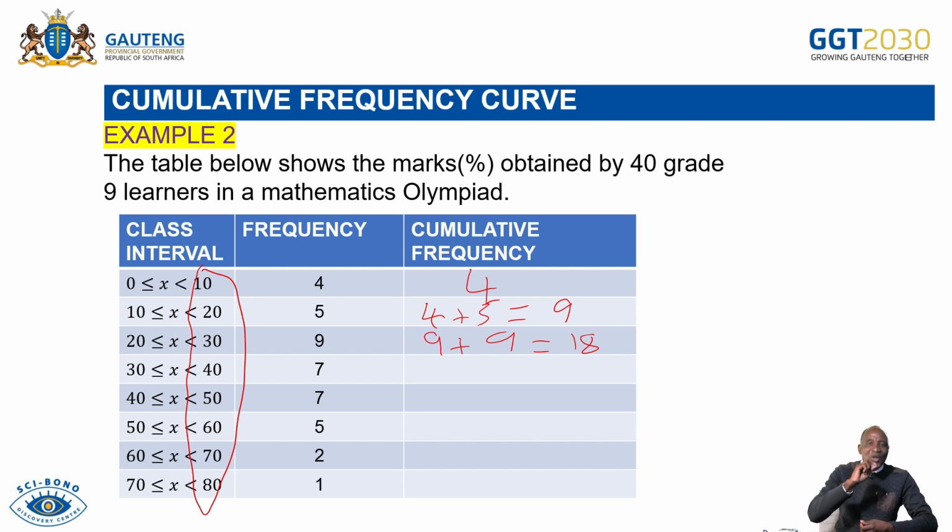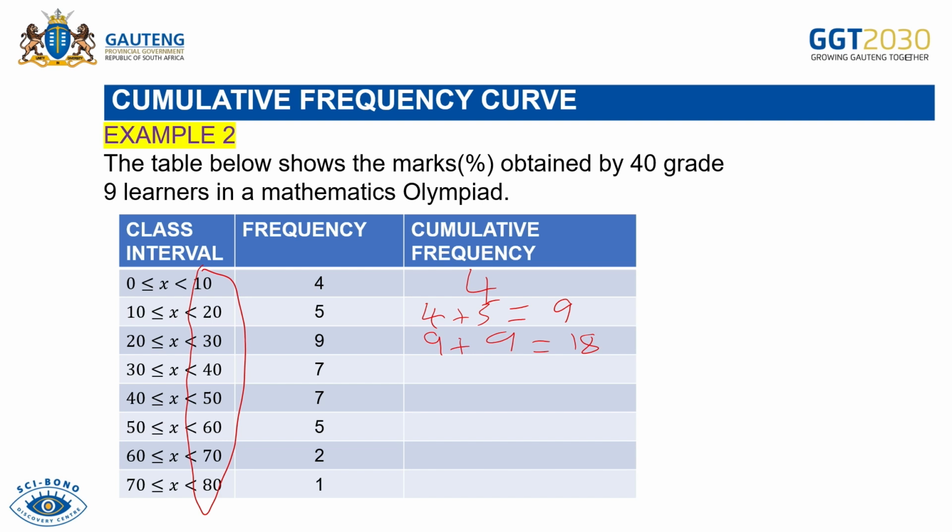We are not going to allocate 1 mark for each correct answer. We tend to group our cumulative frequencies. Up to this point, if it's correct, 1 mark. Up to this point, if it's correct, 1 mark. As long as I see 4 and 18, 1 mark. Next, as long as I see this up to this, another mark. It can carry a minimum of 2 and a maximum of 3. So let's complete that table. You can't draw a cumulative frequency curve without this particular column. You need a third column, which is called the cumulative frequency column.